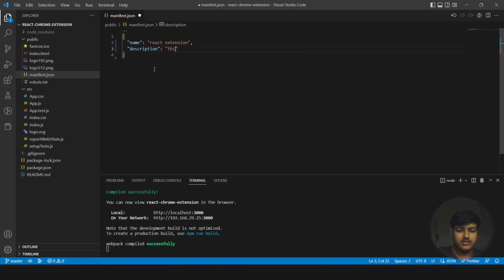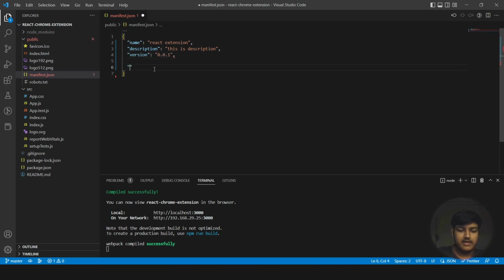This is the description. You can give whatever you want, and the version of our Chrome extension. So this version I'm going to give as 0.0.1. Forgot the colon.